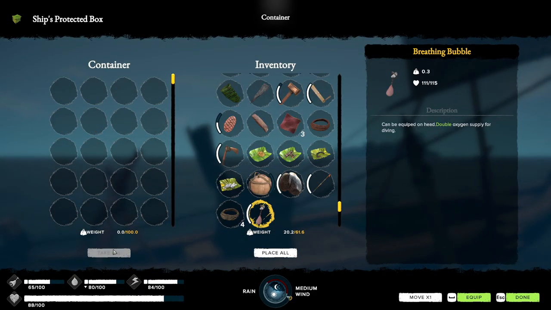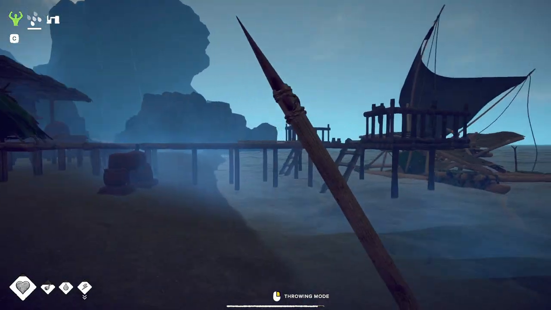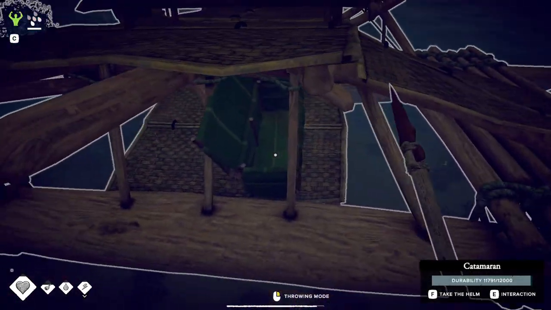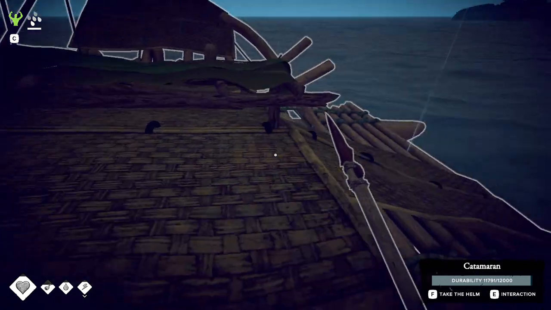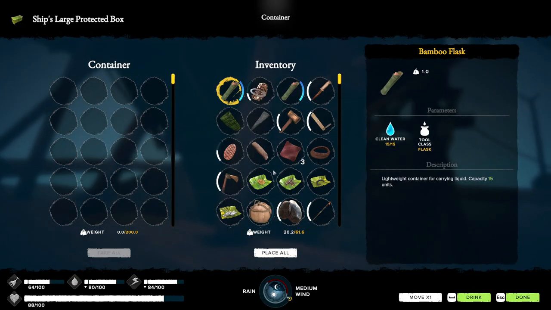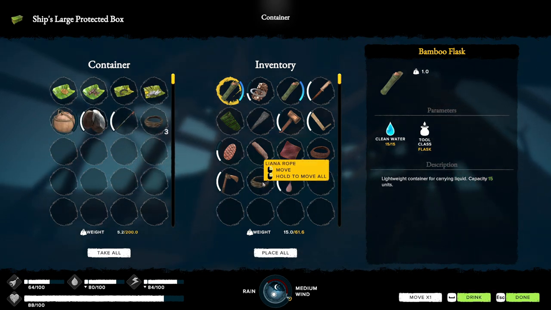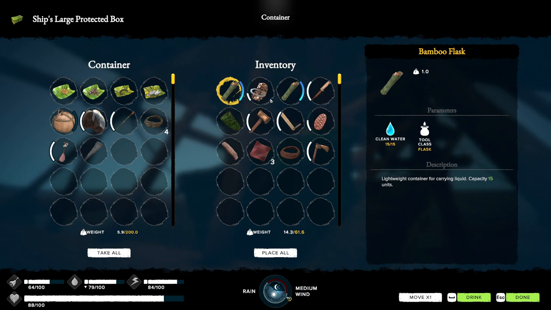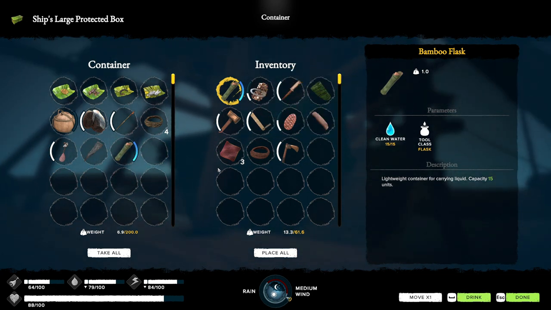I need to get on here and grab my stuff out of here and move it into this one now, because this is the new boat. This is the boat we're going to be taking places. Faster, so it should take less time to get places. Hopefully. Okay, so all of you go in here. There we go. Mapping charcoal. The extra water.